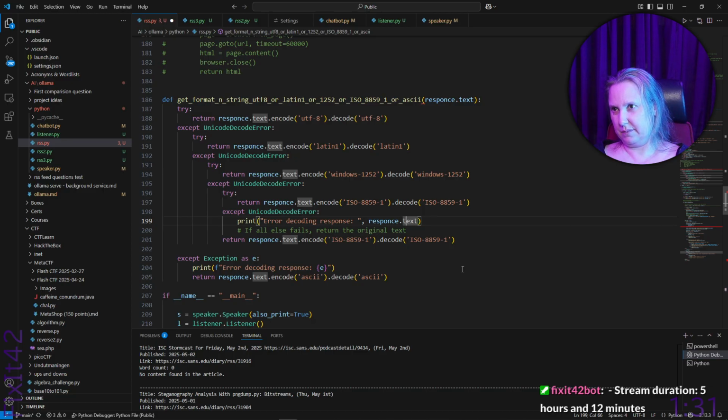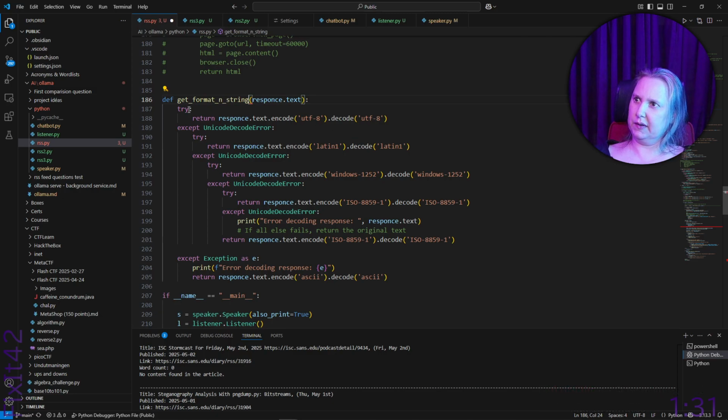By the way, let's fix the name. get format and string. So try. First of all, this needs to be UTF-8. That's how I imagined it.